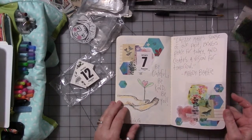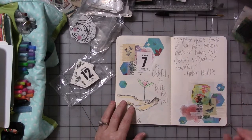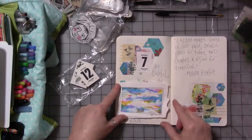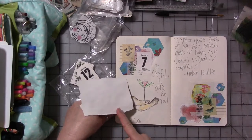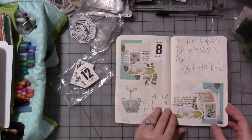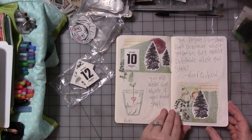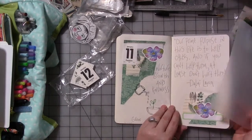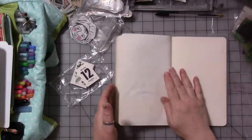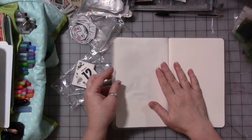If you were using a different kind of journal, you probably could do these in watercolor. You could do them on little pieces of paper and tape them in, or have them flip out as a tip-in — so that's a possibility. These are the ones we have so far. That's yesterday's. I use these pieces of plastic underneath to protect the prior pages and future pages.